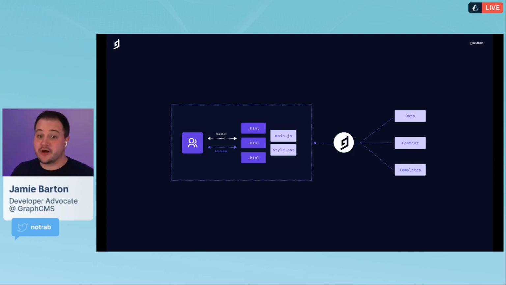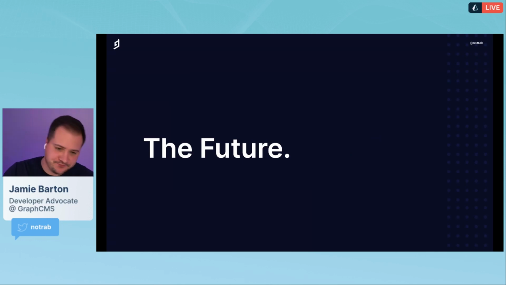We broke up the monolith into all of these different microservices, but today we want to begin to think, how can we bring those back feeling like a monolith, but still giving you the control and flexibility you need. Remove that need of managing multiple SDKs and APIs, and give you one API that's GraphQL, and it works with all of the tooling in that realm to fetch data, fetch content, fetch templates, and everything else.